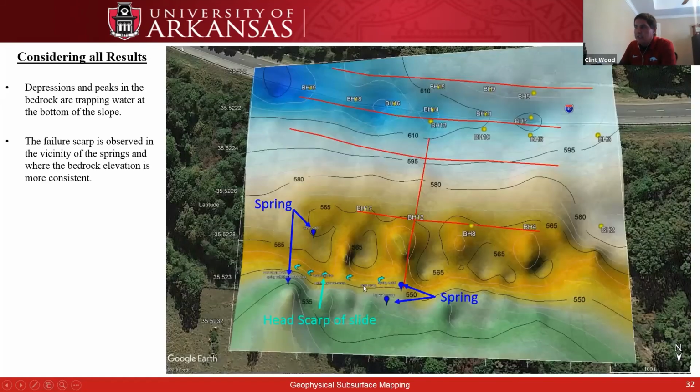So if we look at all this together, we see the springs that kind of show up here at the bottom. Again, we see them up here at the top, and all this area is highly saturated in this case. So we're trapping water kind of down here at the bottom, which we think is contributing a lot to this slope failure. Is all the trapping of the water down at the bottom of the slope and weakening that soil material that's trying to buttress the major portion of the slope up here at the top.